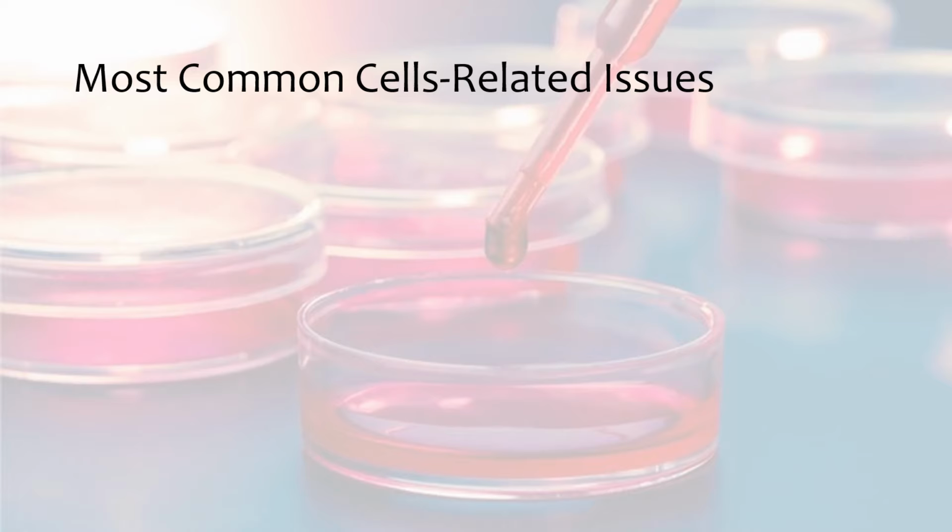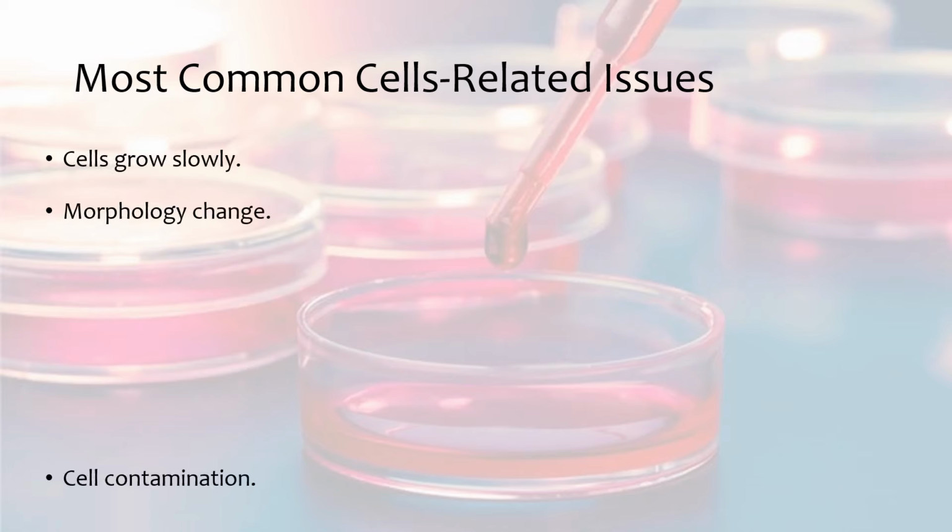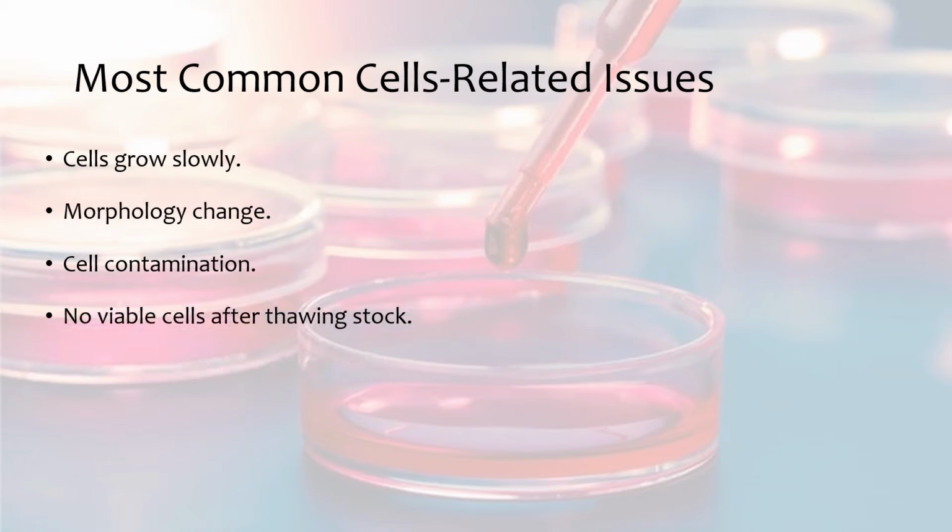So in lesson 4, we studied the major problems encountered in the cell culture lab, that is contamination. Other than that, various minor issues with cells occur and frustrate the researcher. Sometimes cells grow very slowly, or sometimes their morphology changes, and there are numerous reasons for that. One of them being cross contamination with other cell lines, and sometimes there are no viable cells after we thaw the cryopreserved cells, although we had preserved them well before.